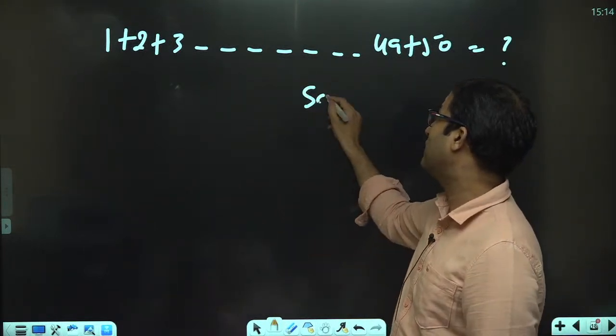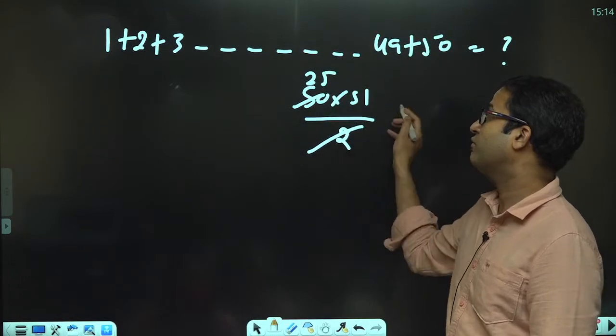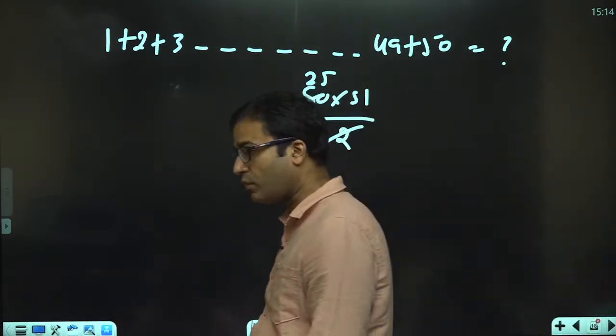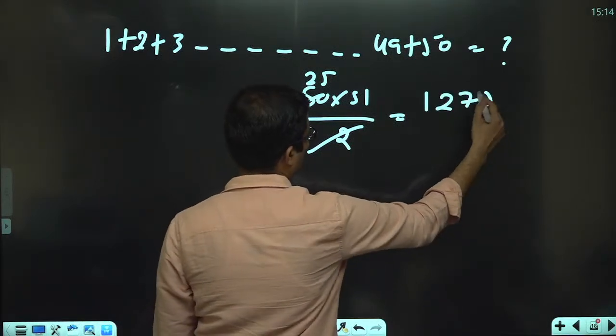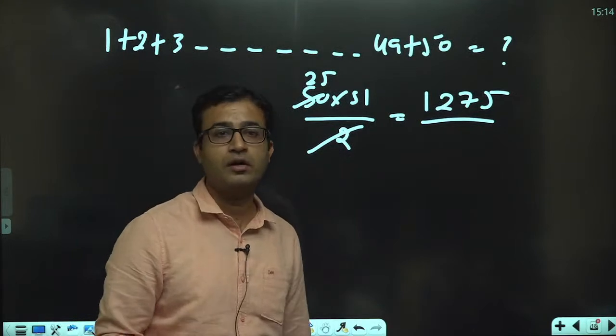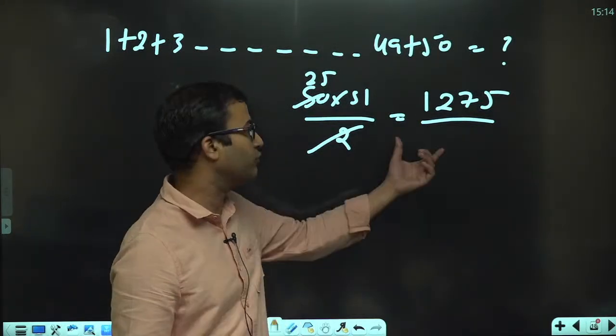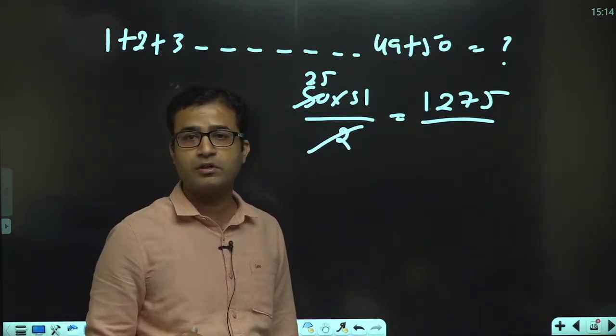चलो, it is 50, 51 divided by 2. So this is 25 into 51. ठीक है. So what is 25 into 51? 1275. Acha, how many of you have done that calculation 1275? And how many of you have faced problem to find this 1275? मतलब पूरा calculate करना पड़ रहा है for 1275.